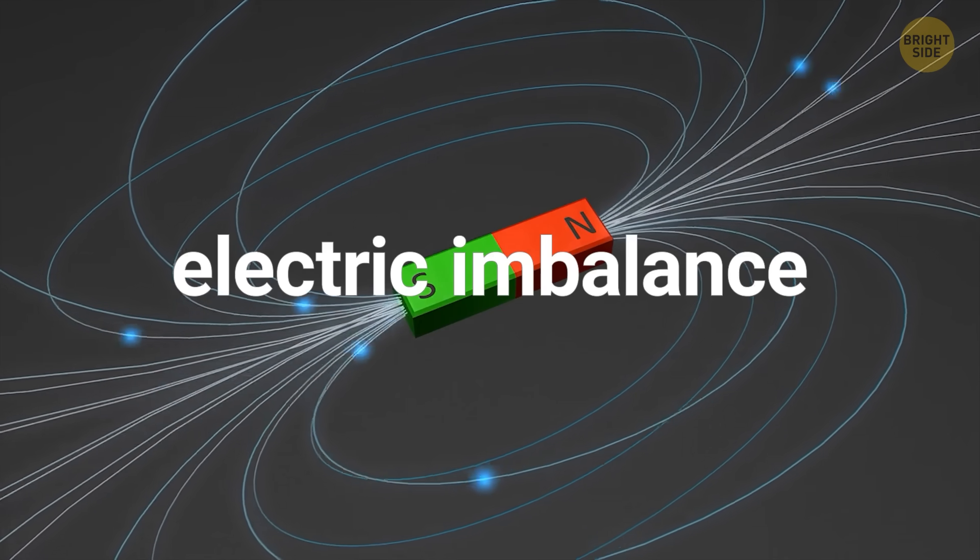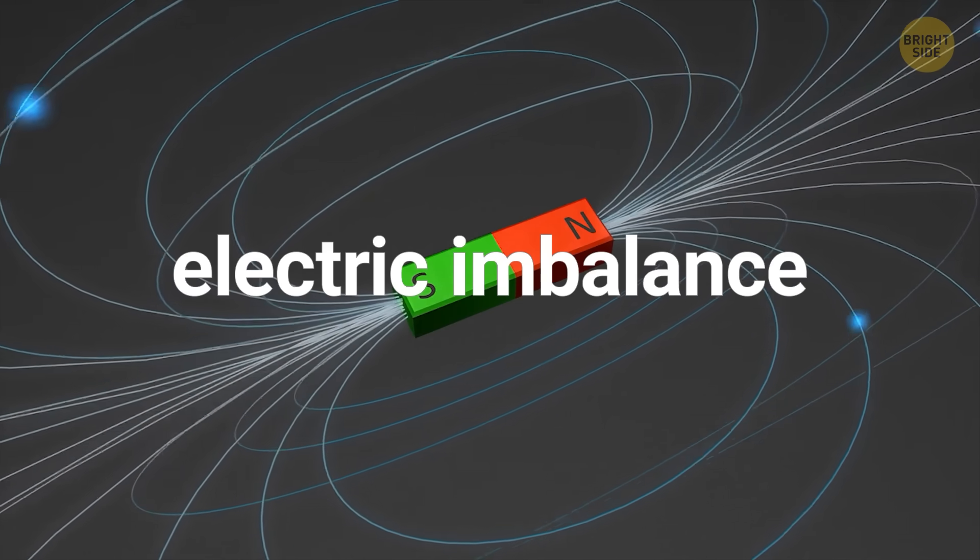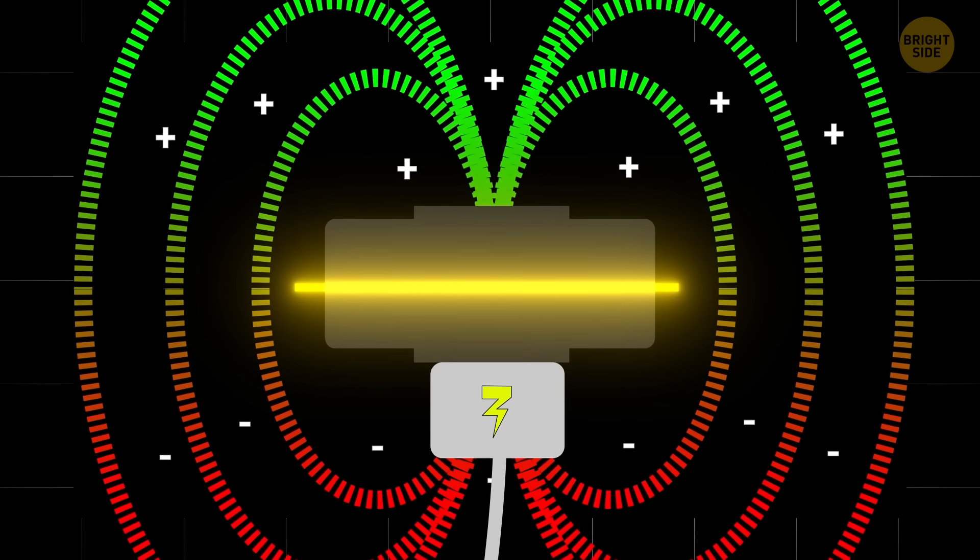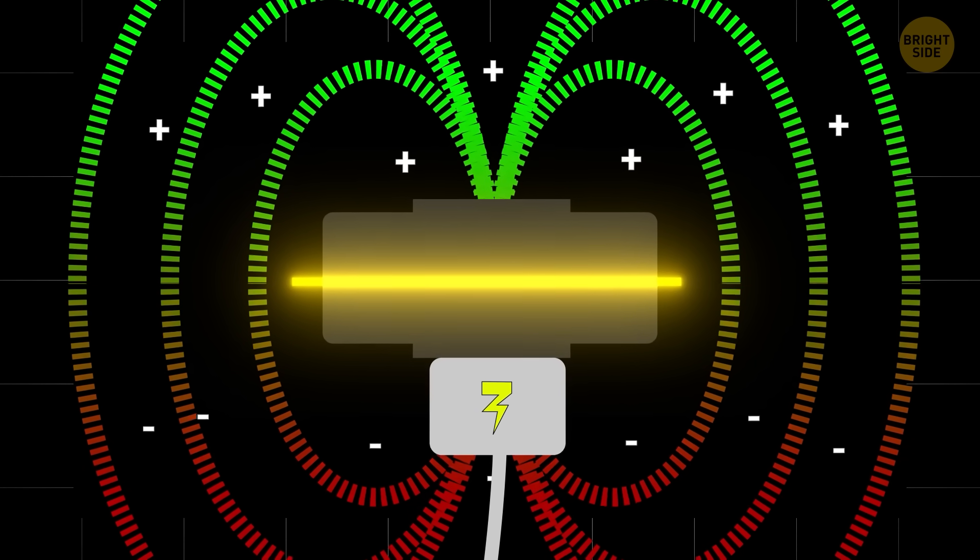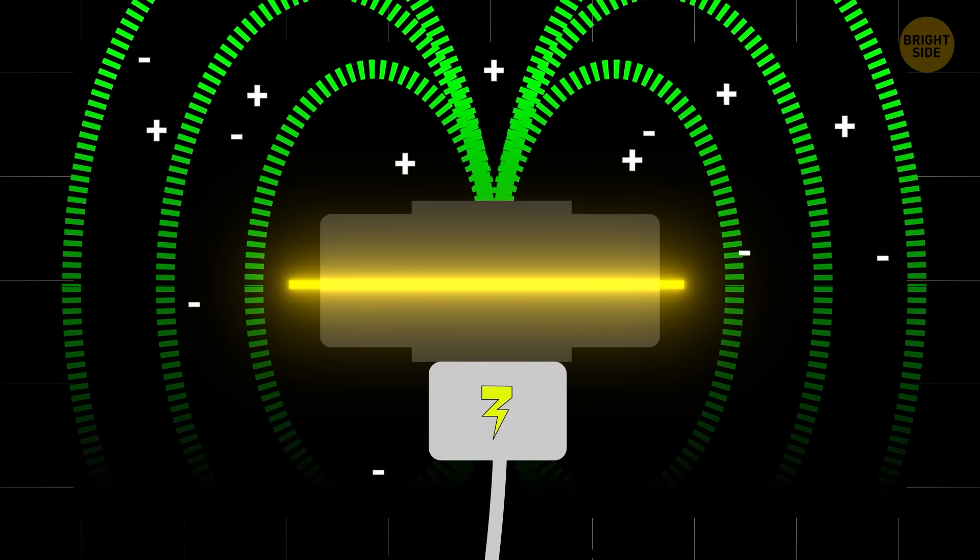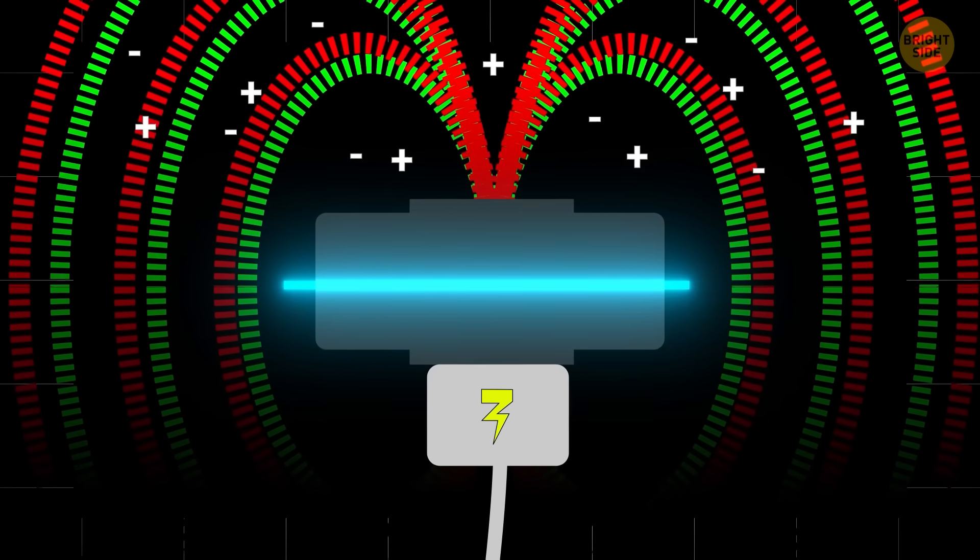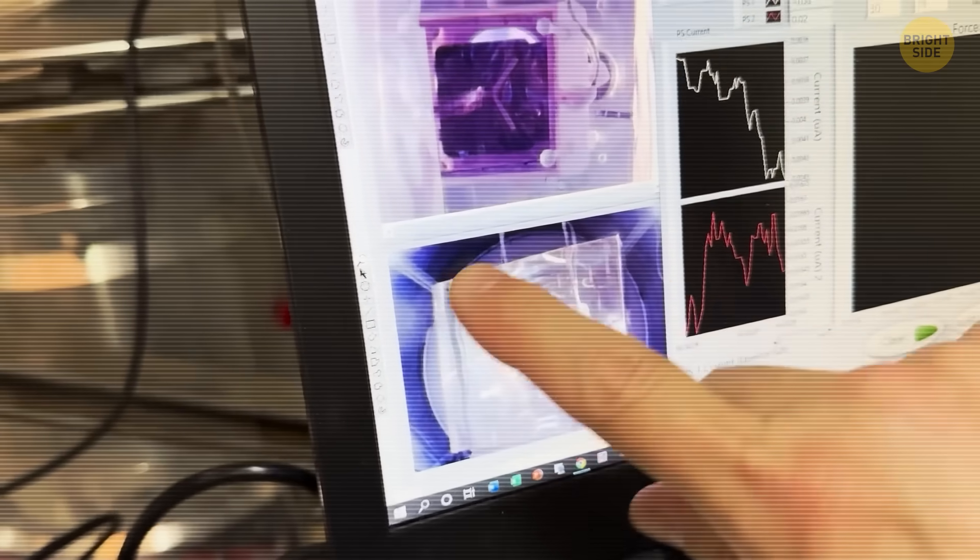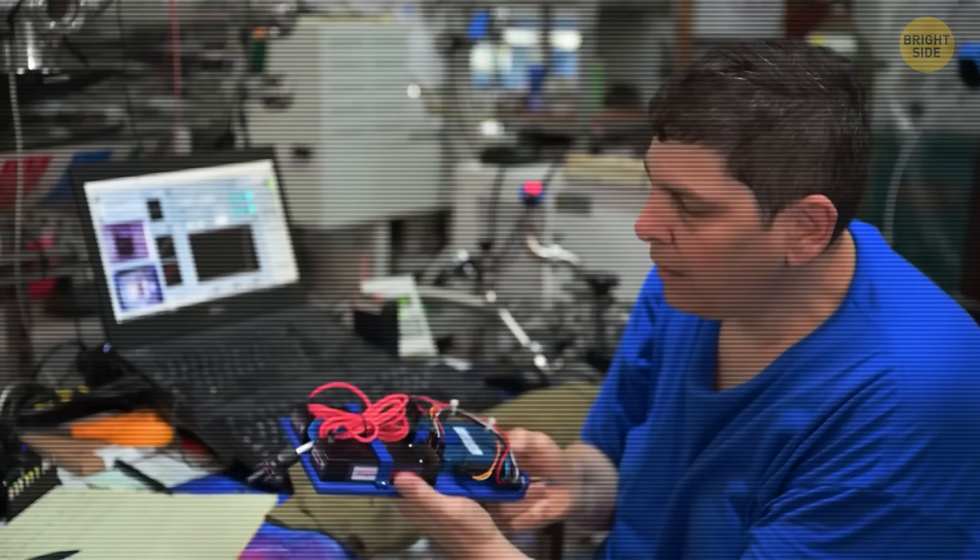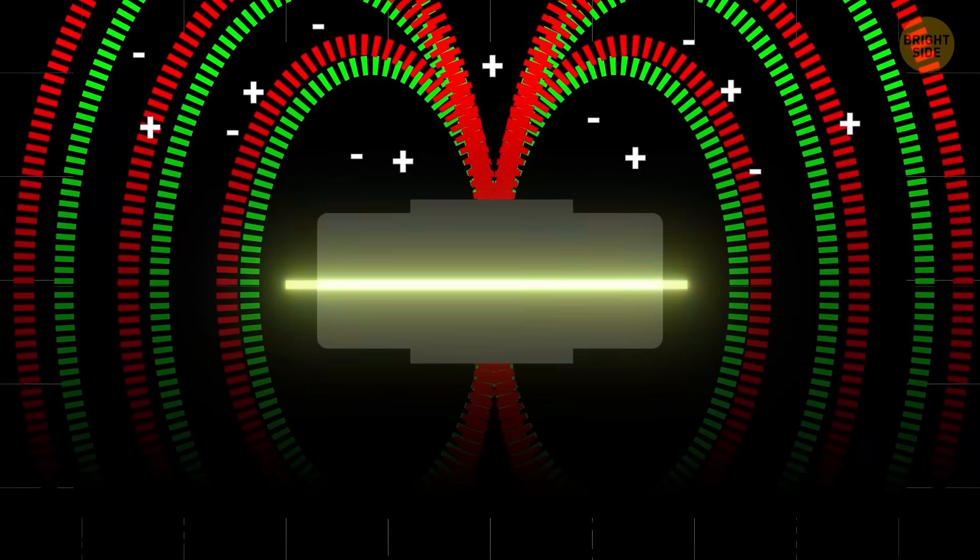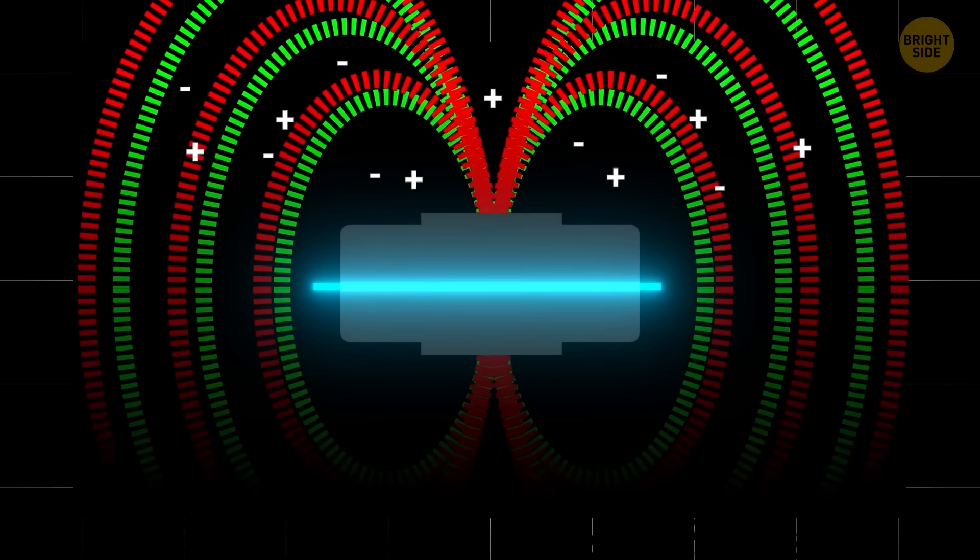The new force starts working when two things happen in the system. The first one is electric imbalance. There's some electric pressure happening across parts of the device, kind of like air pressure. If it's not spread out evenly—for example, one side has more electric push than the other—that's the first ingredient. And that happens when the electric field is set up just right. It has to spread out in a certain way, not in straight lines, but uneven and fanning out, like sun rays or the spokes of a wheel.